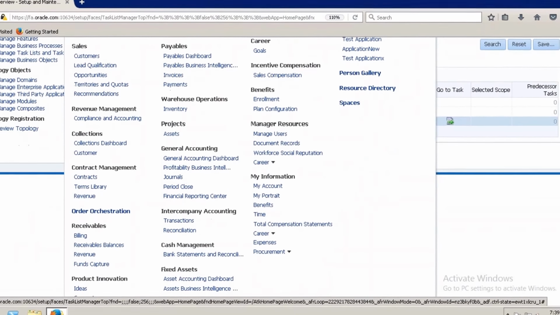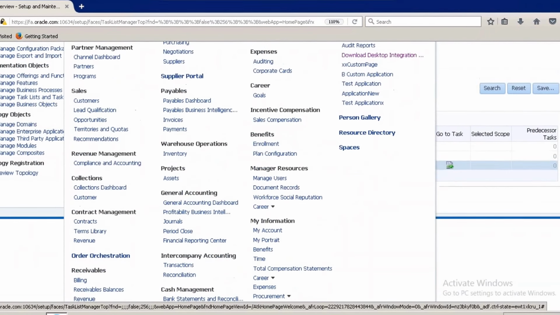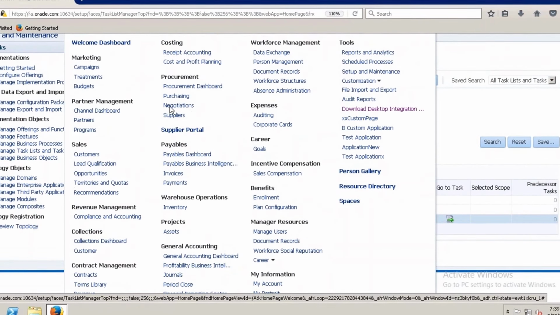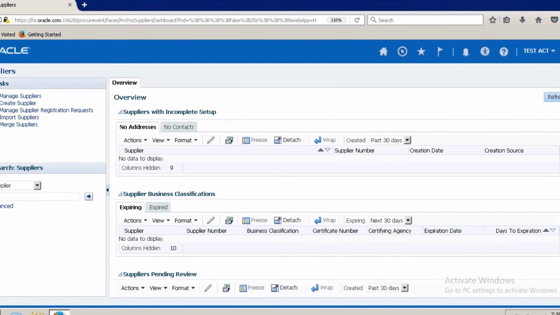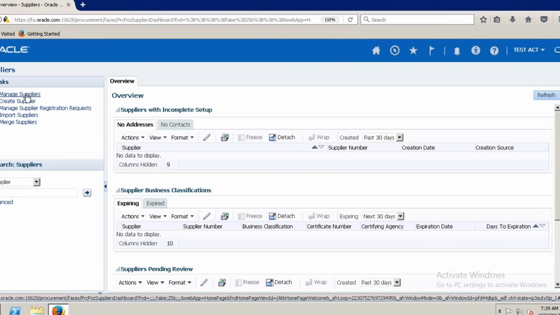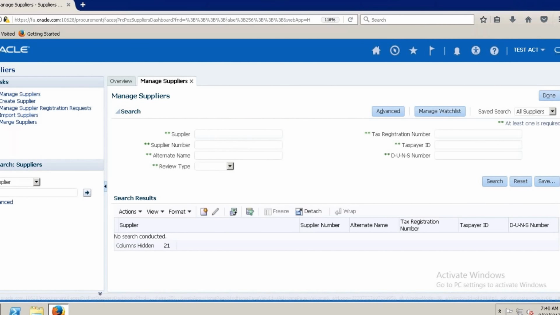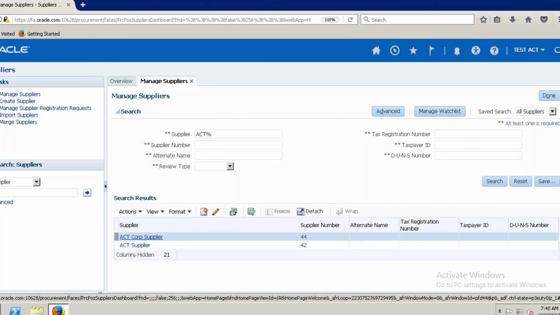So let's go to suppliers. We have done merging also, right? Let me check which is the supplier. Okay, we'll take a corporate supplier.